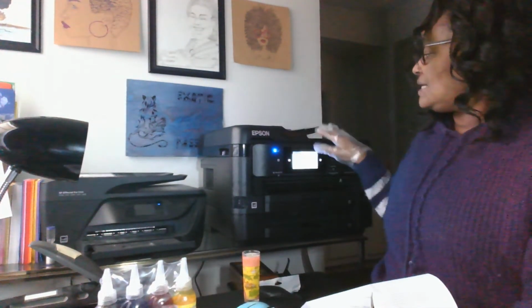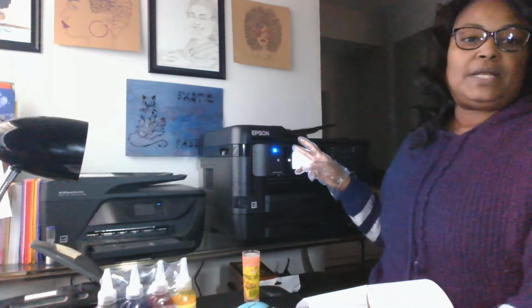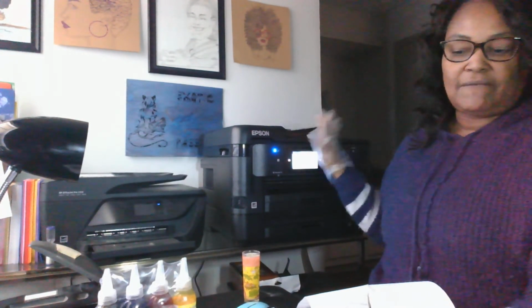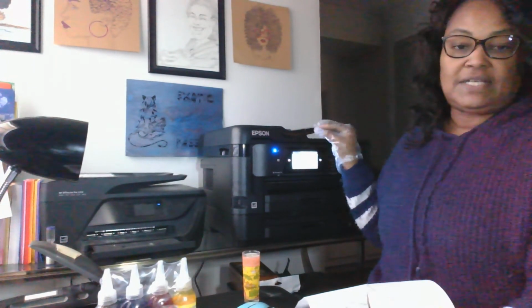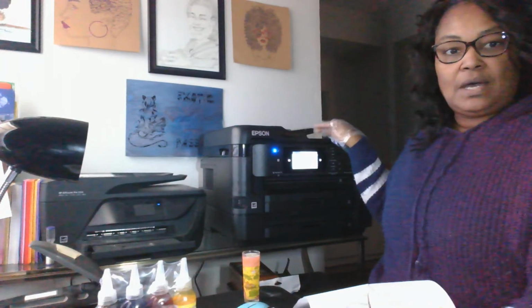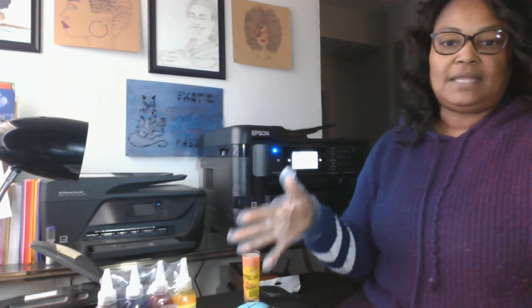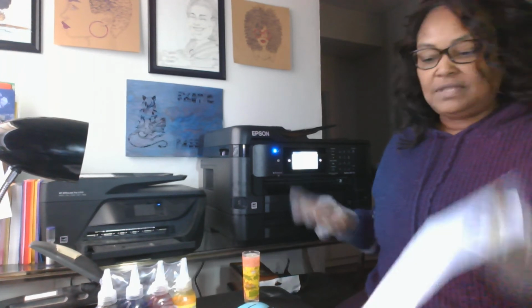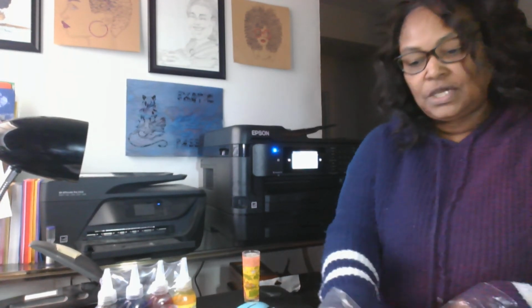I've already set up my Workforce 7720 with the inkjet ink. I've already printed a couple of things, so I already know that my printer works just fine. It is highly recommended that once you get your Epson Workforce 7720, you test it with the ink that it comes with first to make sure there are no issues with your printer. Because if you go right to sublimation and experience issues, you don't know if it's something with the printer, because now you've put the sub ink in there. So test your printer when you first get it, install your paper and all that good stuff, to make sure everything works just fine. So I know that everything works fine, and I'm good to go with sublimation.